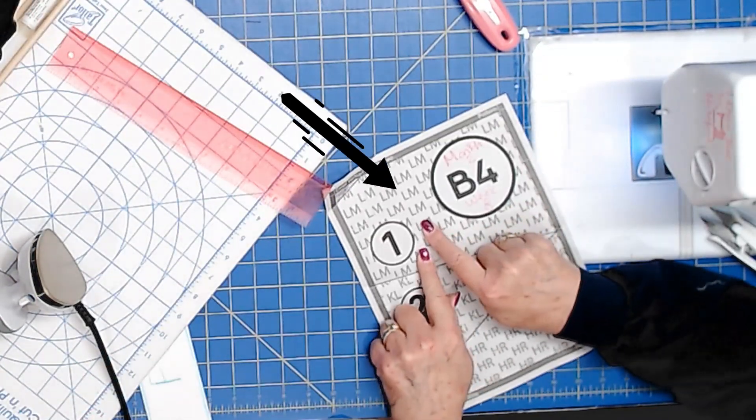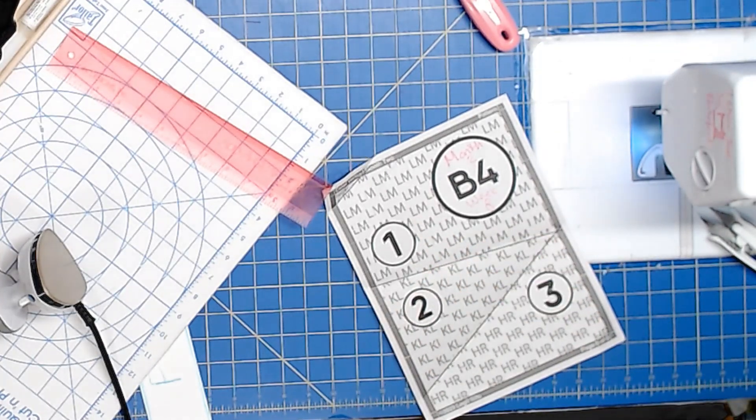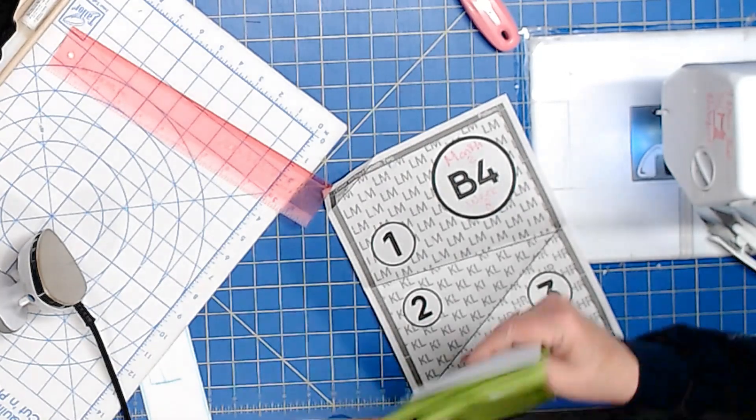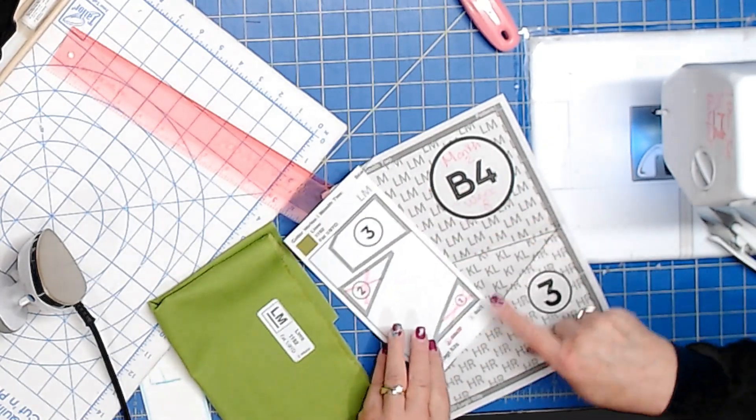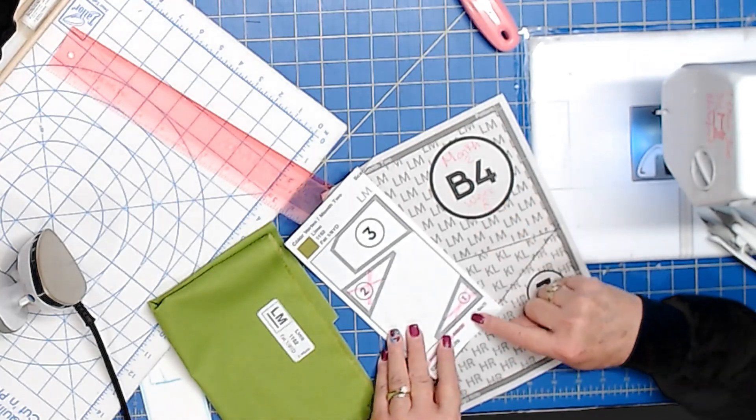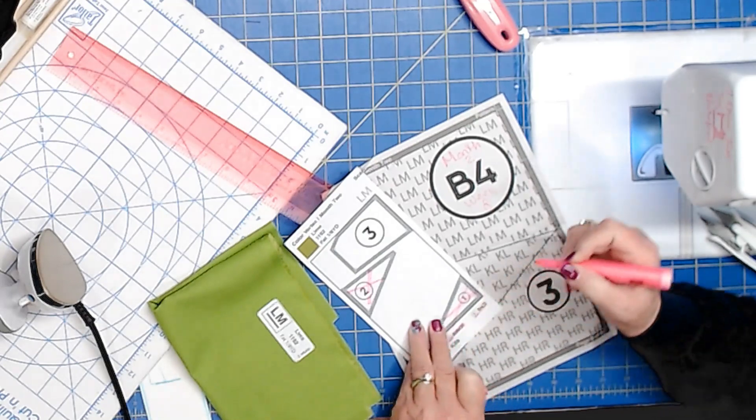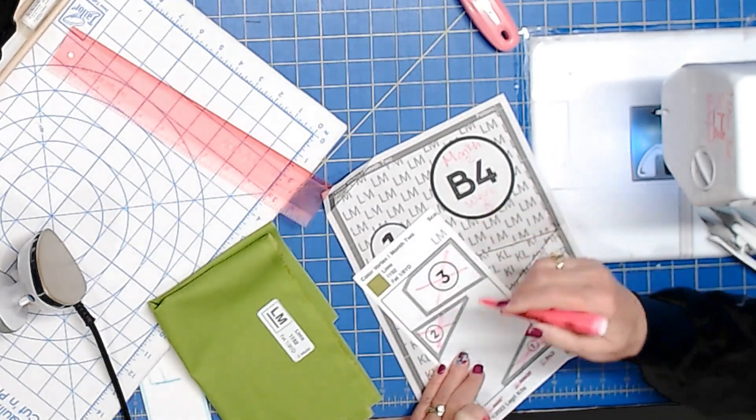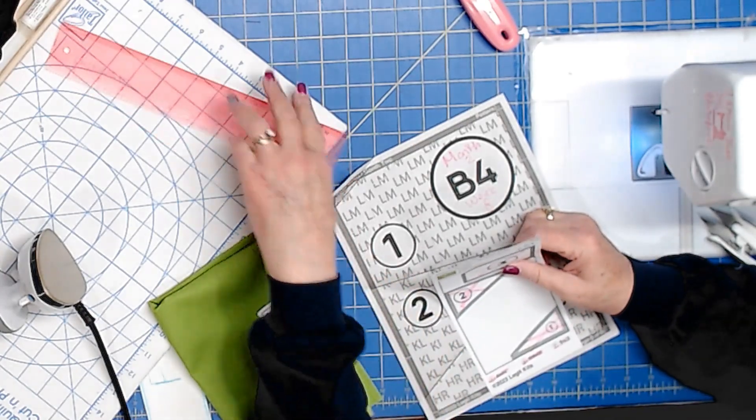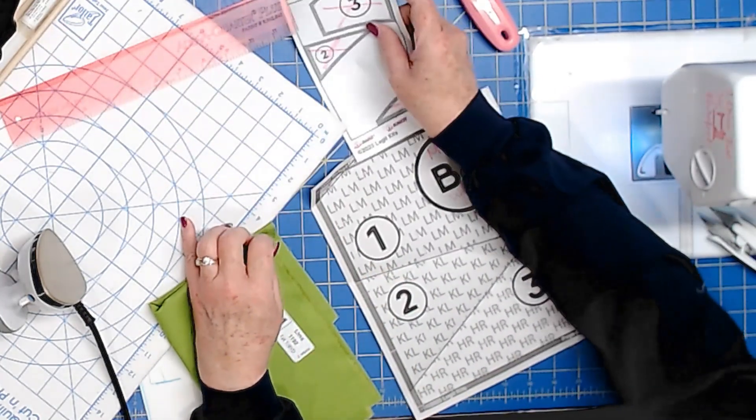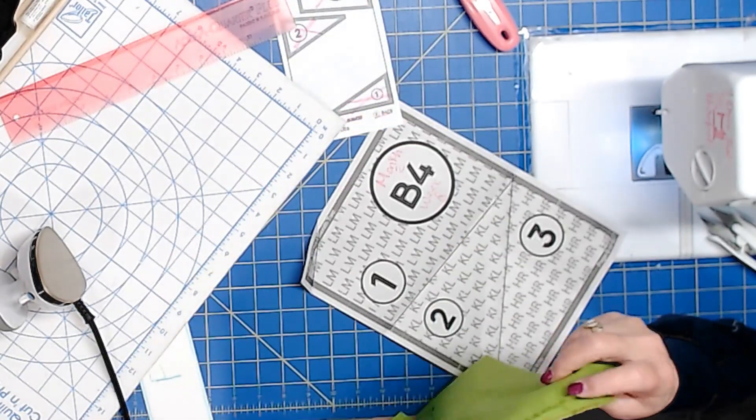So we're going to move along to LM and that color is lime, so I'm going to pull out the lime. I'm going to look here on my cutting guide B4 and it's here. This is quite a big section so I wanted to mark it off. I'll be finished with this lime for this project, for this month. So I'll slide this aside for just a minute and we're going to get this puppy lined in.